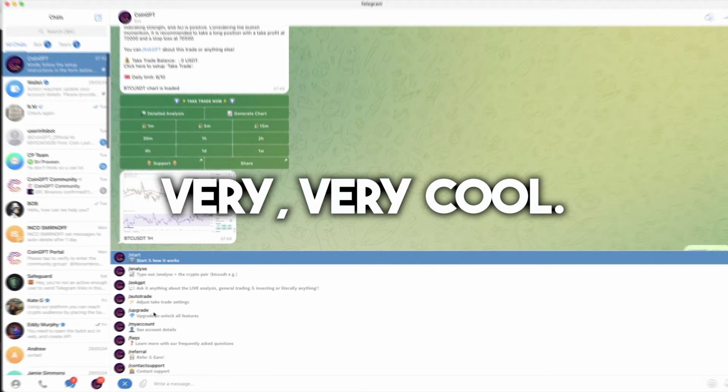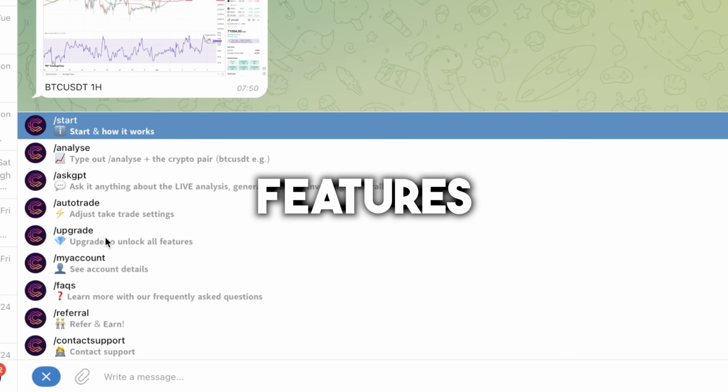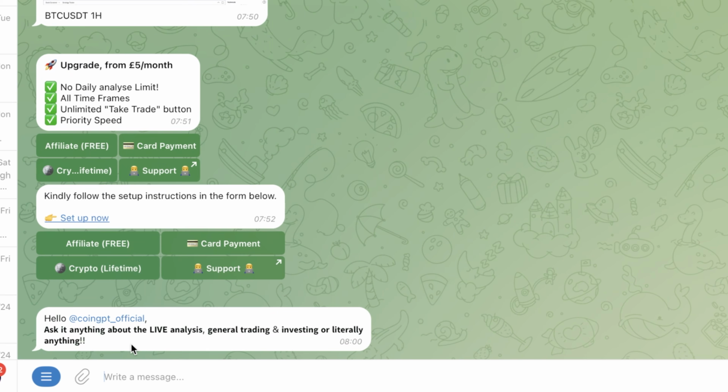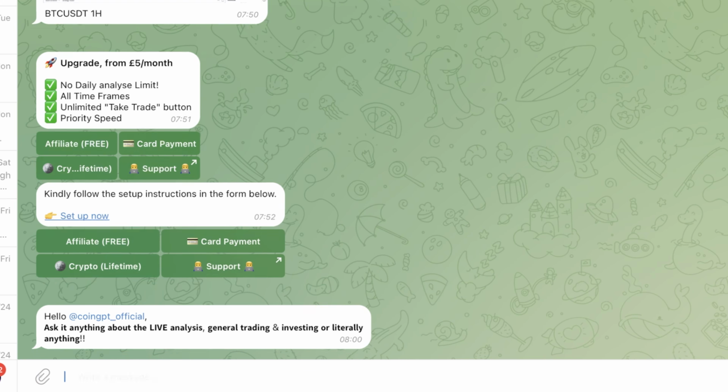Very, very cool. So just to run through the other features very quickly, AskGPT. This is an amazing tool, just like ChatGPT, but it's designed and dedicated to crypto trading. You can ask it anything according to the analysis you've put in, or you can ask it something general, for example, could you suggest a good risk strategy for trading Bitcoin?